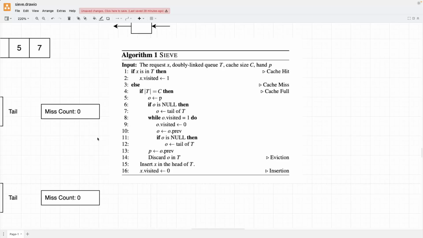If people are interested in knowing it in asymptotic complexity, you can think of the worst case as definitely O of n, because you have to go through all the items in the cache once before you find an item that you can remove. But the average case is definitely closer to n by 2, or half, because it's going to be very rare that all the items in your cache have visited as 1. It'll be possible that some item in between has it as 0, which you can evict and make free space for the incoming element.